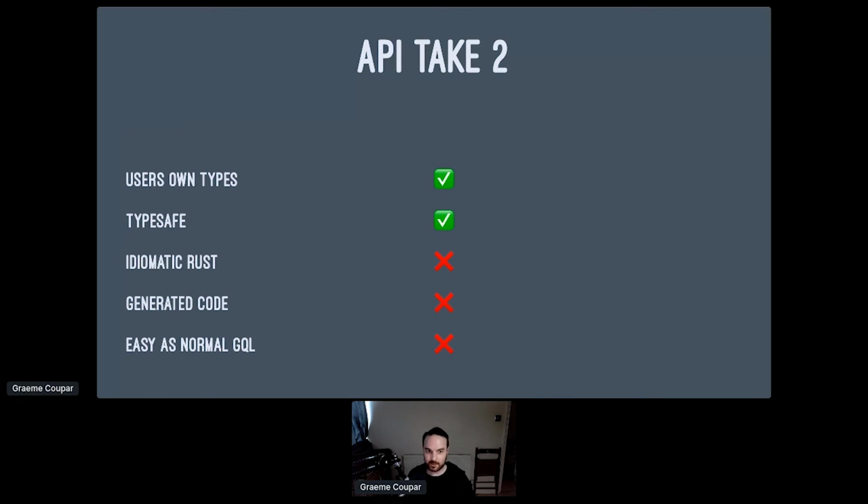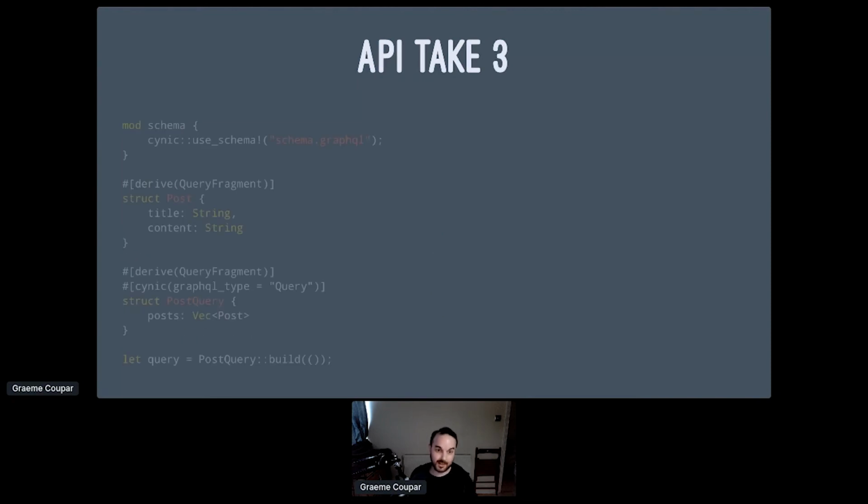So Serde, the serialization deserialization library, kind of has this as well. It's got this API for building serializers and deserializers, but you don't usually work with the lower level API. You often just stick a derive on your structs and use them to define your serializers and deserializers. So I wondered if I could do that, but for GraphQL queries. And this is kind of what that ended up looking like.